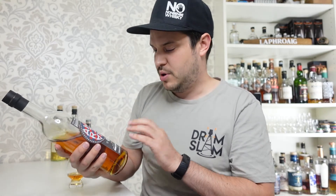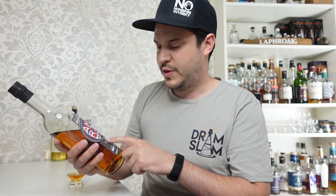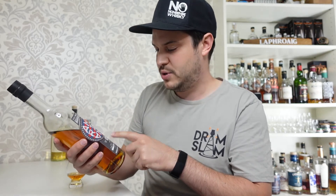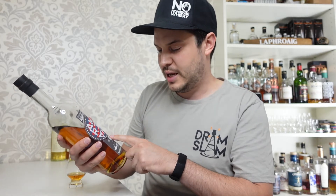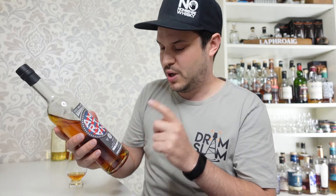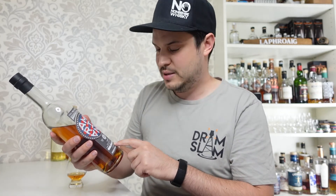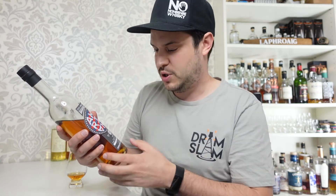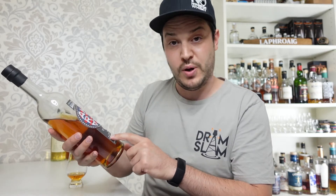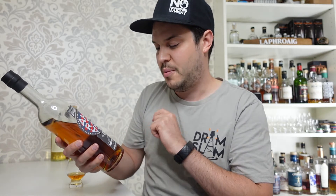There's loads of information on the front of the bottle. This is a six-year-old bourbon and we'll get into origin a little bit later. There are 1,227 bottles of this around. We've got a bottling date and a distilling date — six years is the important bit. Non-chill filtered, natural coloured — yes, yes, yes. 48.4% ABV. These are all things I'd associate with good bourbons. And we've got a mash bill as well, which is cool: 75% corn, 21% rye, and 4% malted barley.